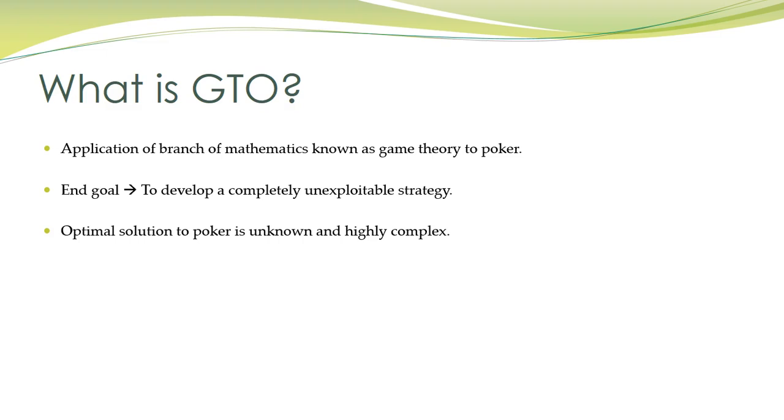So the solution is very complex. It involves taking actions at exactly the right frequency over a long period of time. So even if we had that solution on our desk, a human would not be able to implement that solution. Only a robot would be able to implement that at this stage. So while it's something that players are eagerly pursuing, it's something that ultimately is not that useful in terms of generating the highest possible win rate, and even if we found the solution, we wouldn't be able to use it anyway. As such, it's safe to say that no one is currently playing a game theory optimal solution to the game of poker.